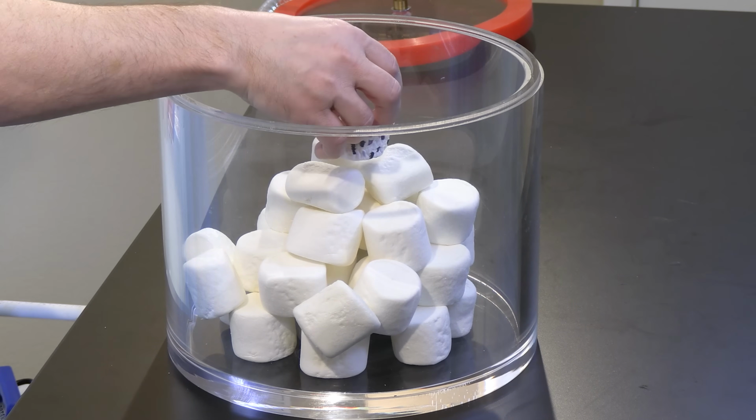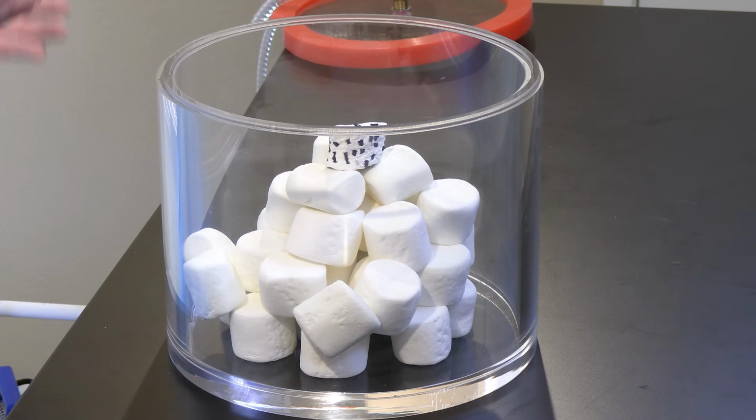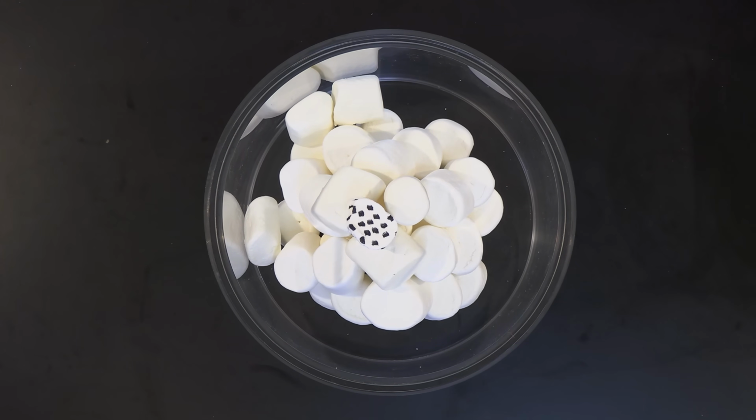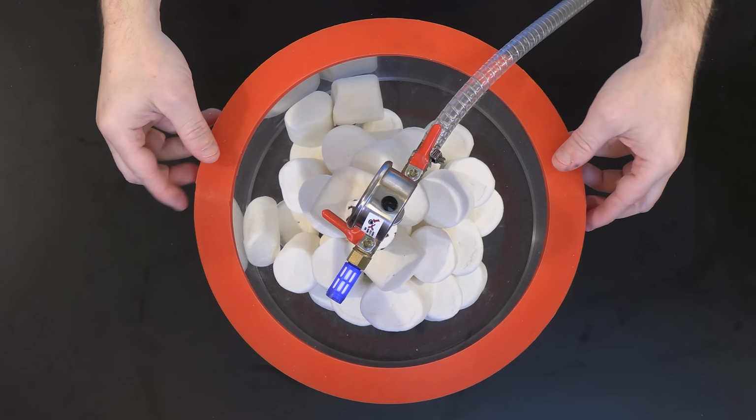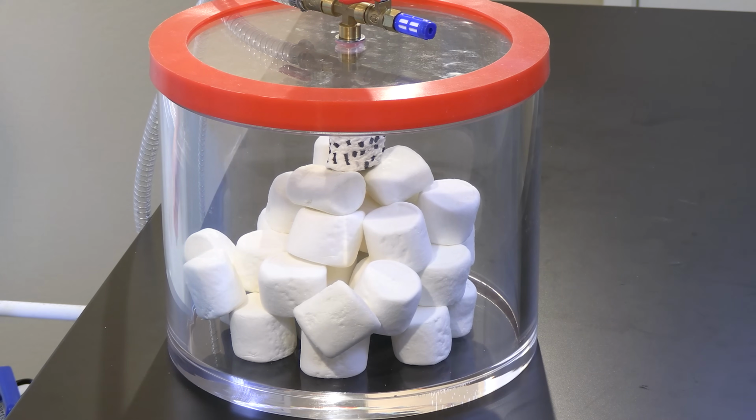All right, now for our very last one, I have our little universe here, which has already collapsed. Hopefully we'll see that that one doesn't expand so much. So let's go ahead and put the vacuum chamber back together. And I want you to consider each of these marshmallows being an adjacent universe to ours, which is expanding and maybe colliding with an adjacent universe. Okay, 35 marshmallows in a vacuum chamber. 3, 2, 1, here we go.